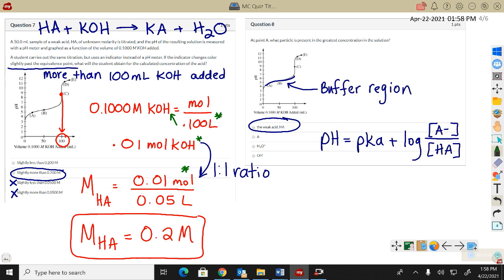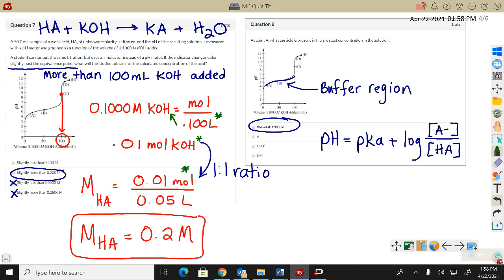What a loaded question. I have to understand the calculation to figure out what the expected concentration of the acid is. And then I have to understand how this graph works and what it would mean to go beyond the equivalence point. Where's that error going to follow through in my calculations? Such a great question. I can't even handle it.